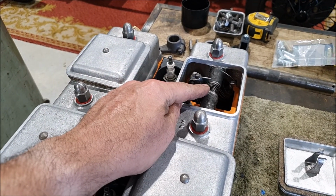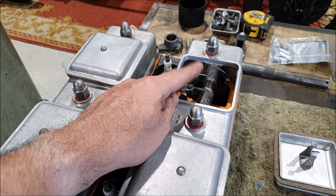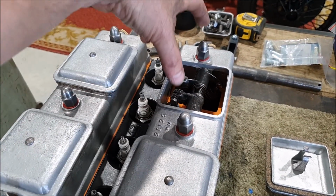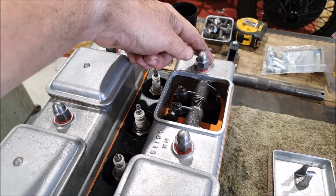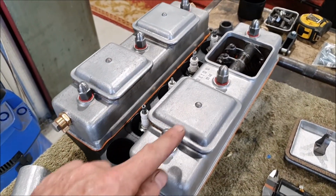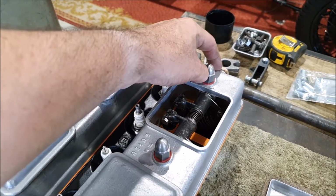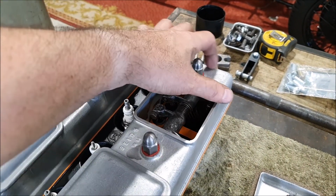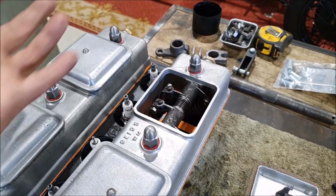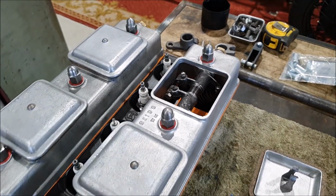A couple of the rocker shafts I was using were the later kind with the internal feed from the head, and they have an extra hole at the end. So I made sure that extra hole was on the rocker shafts that are at this end of the head, because the oil's coming in this way. I figured by the time it's got all the way along to there, that extra hole isn't going to make a difference, and it's effectively blocked up by the casting, the rocker cover anyway. So even if oil did leak out of that last tiny hole, it's already gone past everything it needs to.